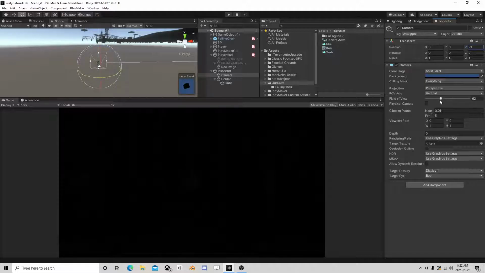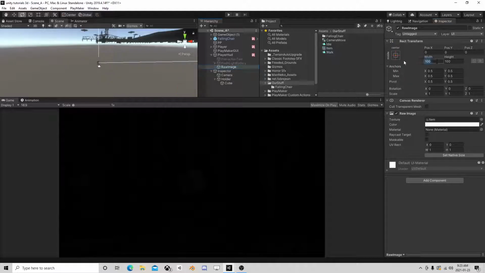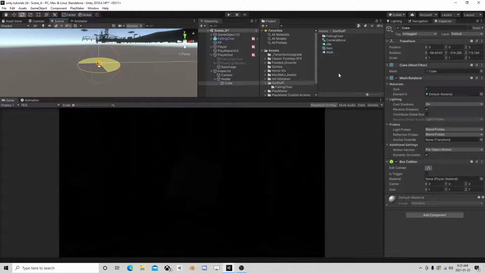And then just bring this guy way up. Go 35. Yeah. Okay, then I'll take this render texture and I'm going to say a width of, say, 200. So now, as I spin this cube, I have this wonderful little thing.